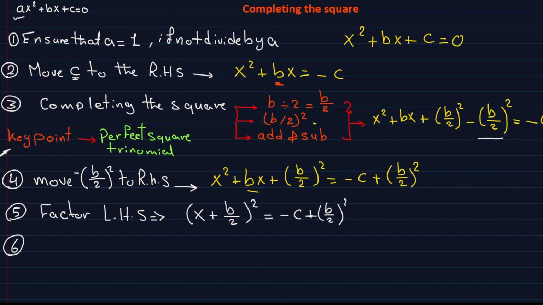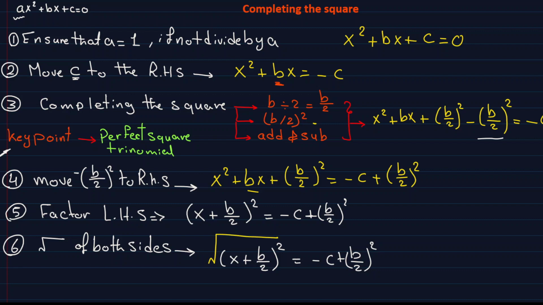Next step, square root of both sides. And then you're gonna have square root of this side and the square root of this side. When solving any quadratic equation, try to recognize at which step you actually get 2 answers. So from here, when you square root the right hand side of the equation, the result will be in plus or minus. This is the key for us over here to have 2 solutions for x, okay? This square root will cancel out this power of 2, and then our equation will become super easy, and we're gonna start solving for x.